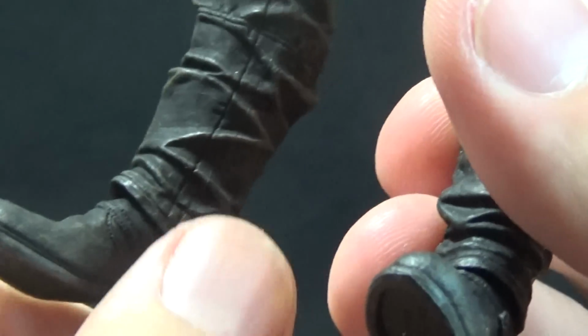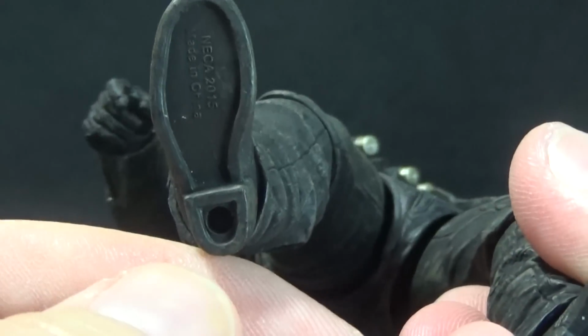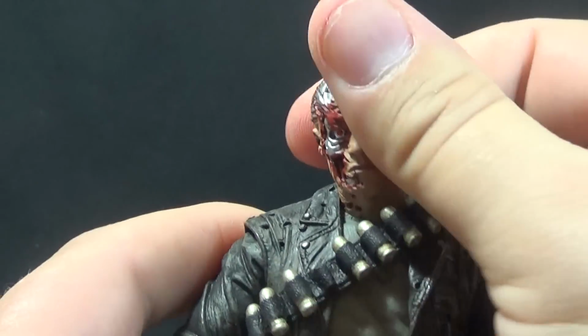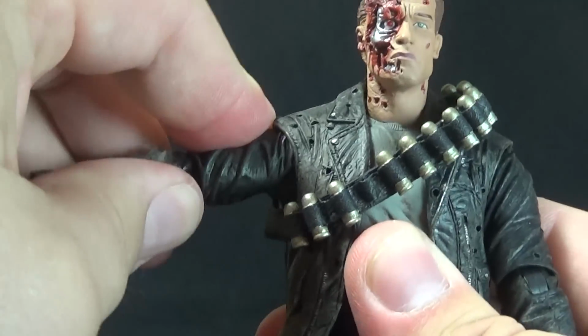You even see some of that dirt coming up onto the pant leg too, which is very, very cool. And then we do have peg holes here at the bottom of his feet. For articulation, he has a ball joint at the base of the neck, so he can look up and down as well as side to side and tilt. Pretty good range there. He has pin socket shoulders, so they'll go out to the side.